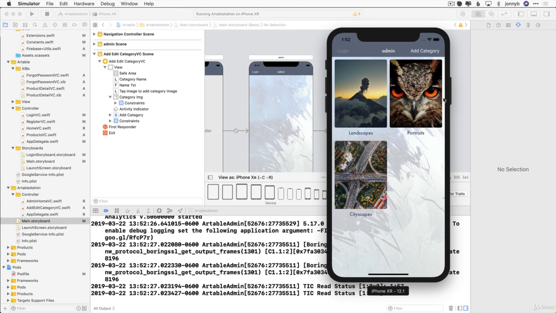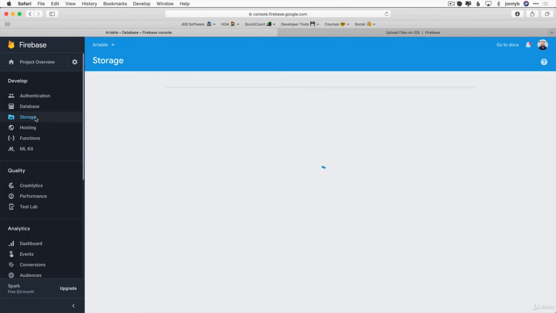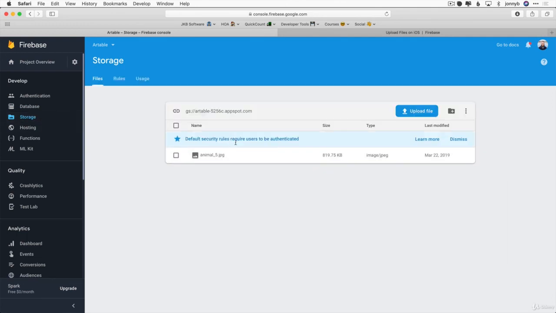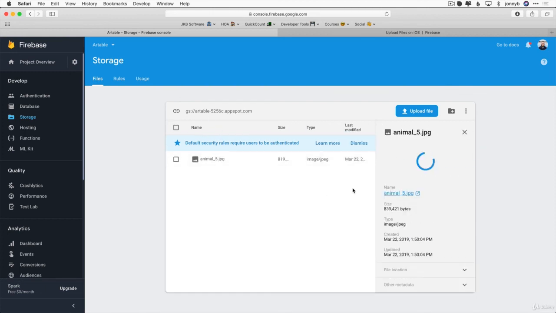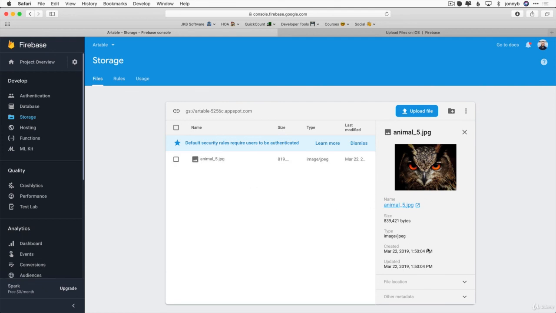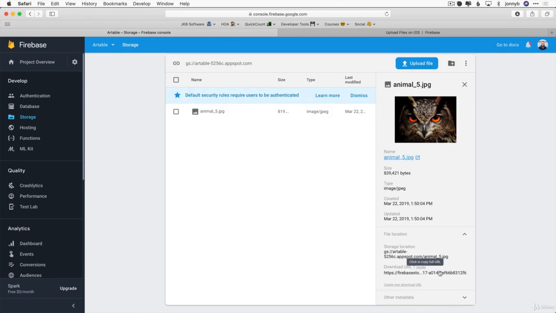Now we aren't relying on third-party sites because if, for instance, Unsplash took down these images on their website, we're referencing their image URLs, but now we control where our image and data is coming from. All right, so that is pretty cool. So that is a quick intro to cloud storage. You upload and download from your cloud storage bucket. Once they're up here, you can do a number of things. You can browse their information, you can get their storage location, download URLs.